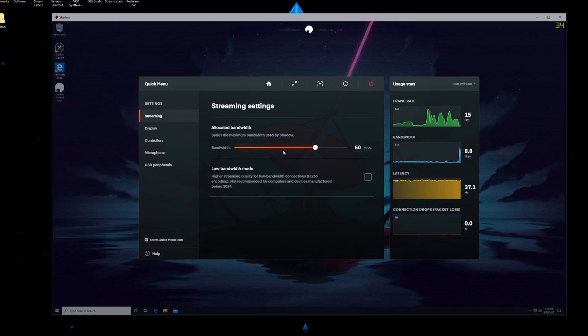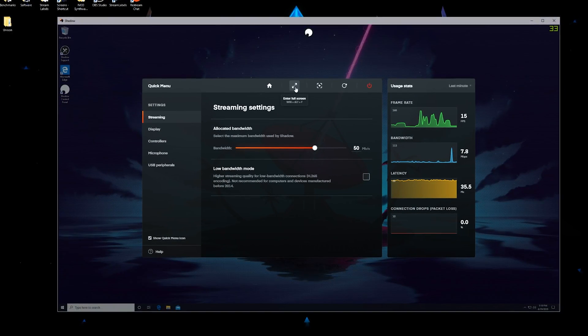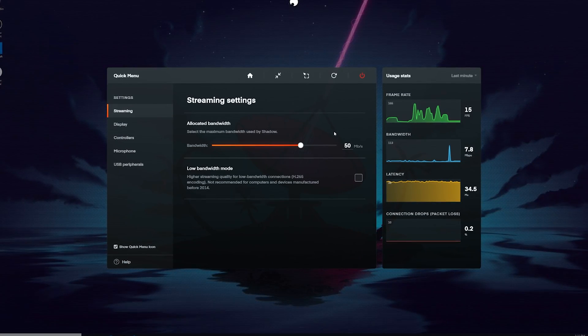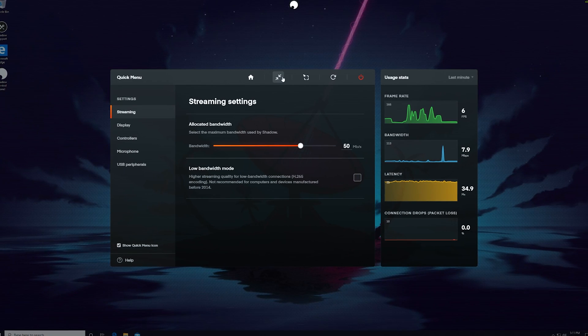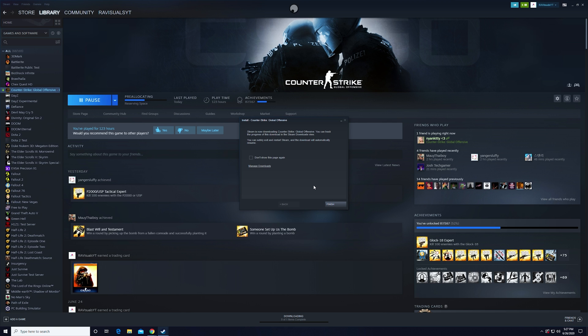You don't have to install drivers with Shadow — they handle all of that. If there's an update for your server, they'll notify you upon login and you can update your hardware with just a button press. Once past that, you'll always see a little Shadow logo at the top which you can use to change settings, allocate more bandwidth, and set up peripherals. You can download basically whatever you want as long as it fits on your selected storage drive, and of course I downloaded a few games and even MSI Afterburner to benchmark them.